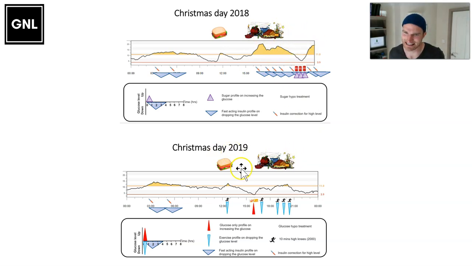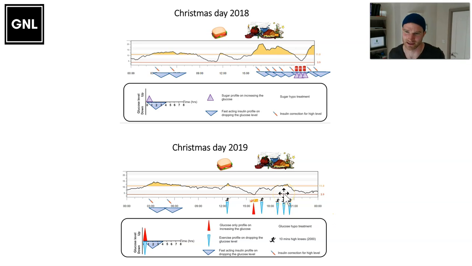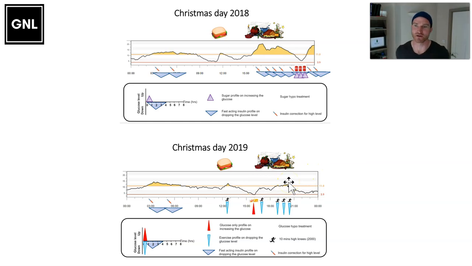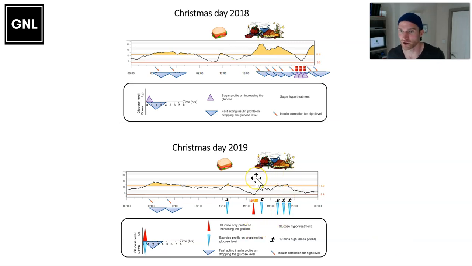But extra insulin isn't the only way to overcome this. Look what I did on Christmas day 2019. I gave the same 10 units of insulin and as the glucose level started to go high over the next two to three hours, I did effectively 40 minutes of exercise - pretty aggressive exercise. That level of exercise allowed the insulin I'd given to work stronger and longer, and also opened the side door to my cells to allow more glucose in through a pathway that doesn't require insulin. So 40 minutes of exercise was equal to 15 units of insulin and actually did a better job. There are two different strategies for high fat meals: one is to give extra insulin, the second is to do more activity and exercise after eating, or maybe a combination of both.